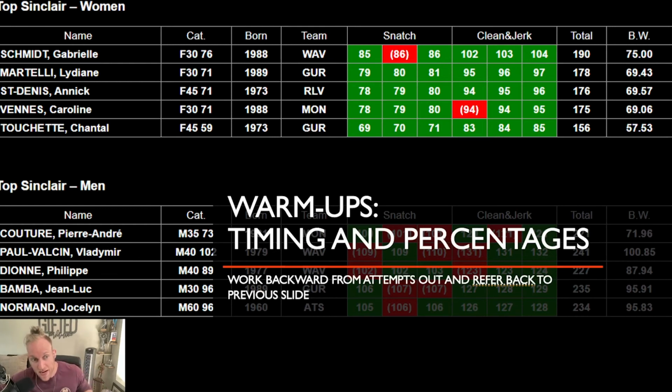This right here is the most complicated part of coaching a weightlifting meet. I wish I could give you more insight here on this. Be careful with the changes. You can really screw yourself up on this one. I've done it plenty of times. If you are a weightlifting coach and you're getting ready to coach your first weightlifting meet, good luck out there. When you bump your athlete crazy up in the order, bless your heart, you were doing your best.